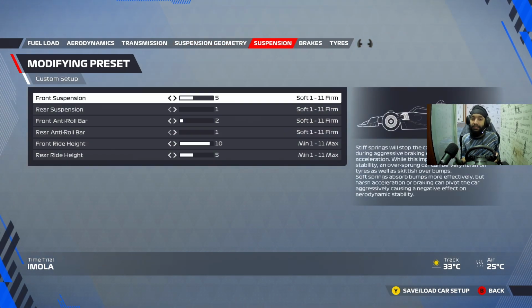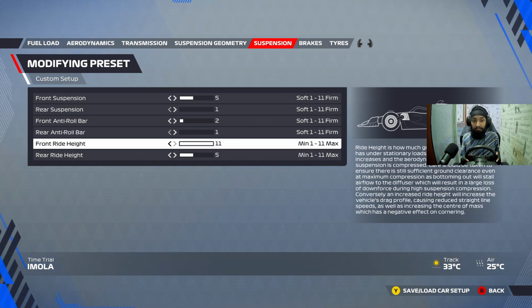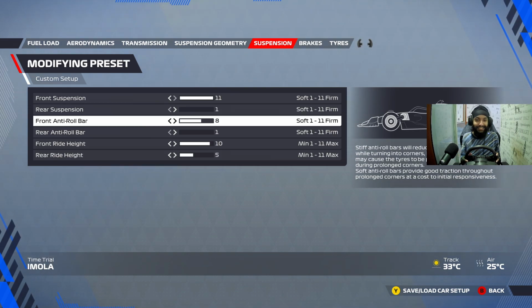And the other key difference that you'll see between this world record setup and my personal setup is the suspension setup over here. I am running higher, running 11.7 here. There's a reason for it. And also the front suspension, it's all the way up to 11. Front roll bar is also all the way up to 11.